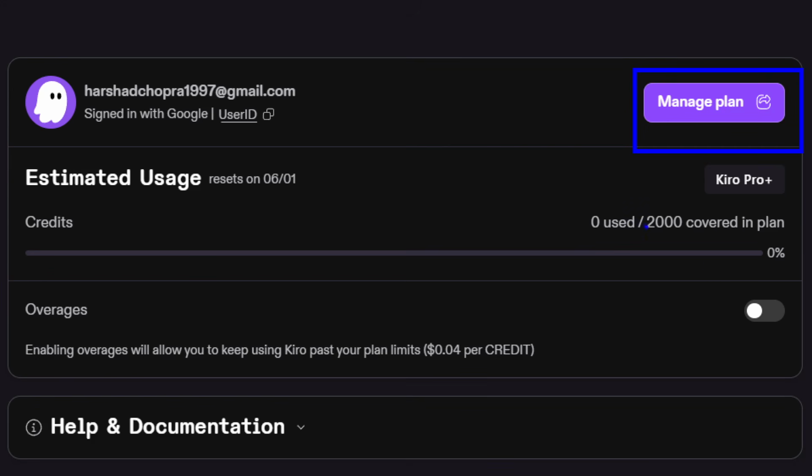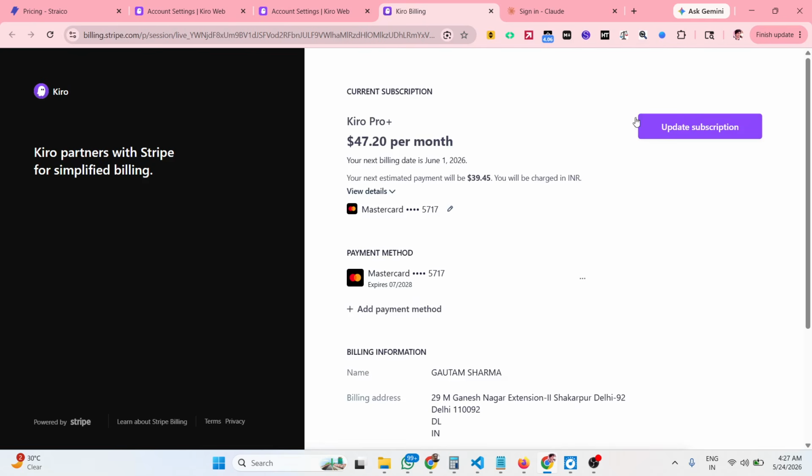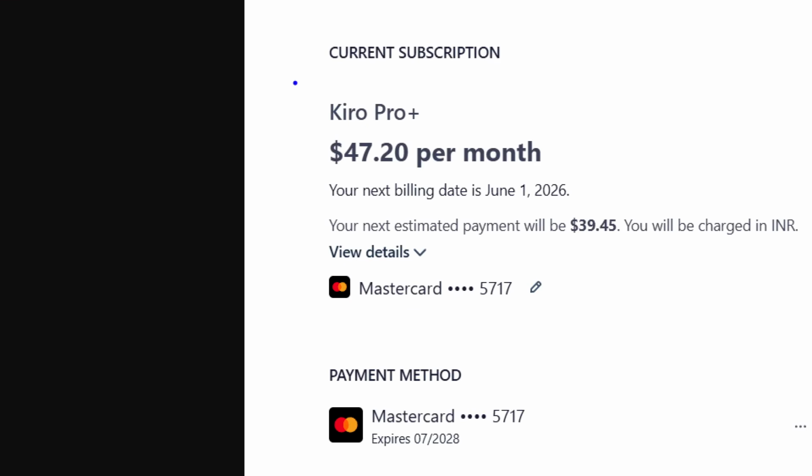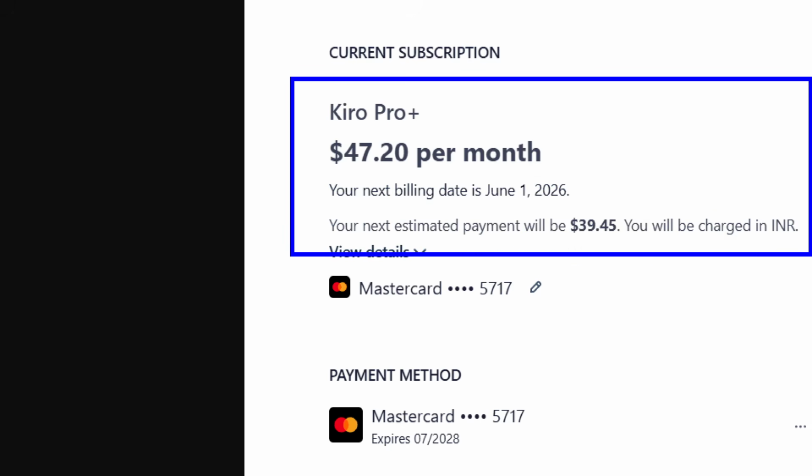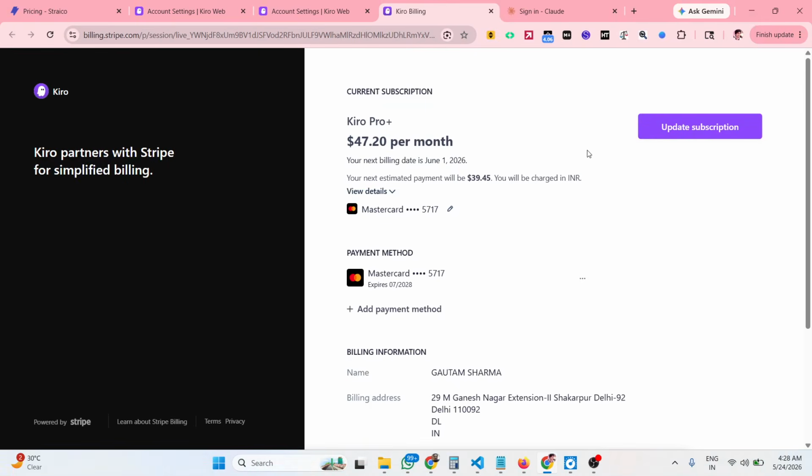As you see, it gives you around 2000 credits. Once you add your credit card information, you click on this manage plan section, and it will show you the actual plan that you are on. As you see, Kiro Pro Plus. If you don't do this step, it will charge you $47. This is the most important step.